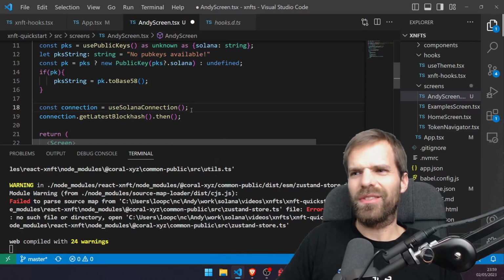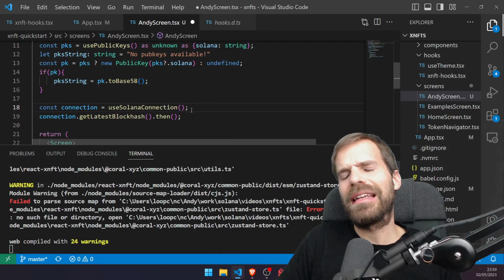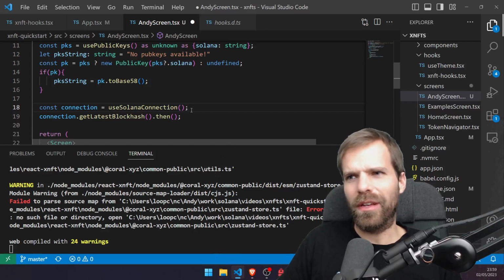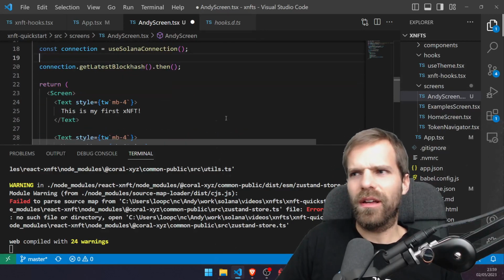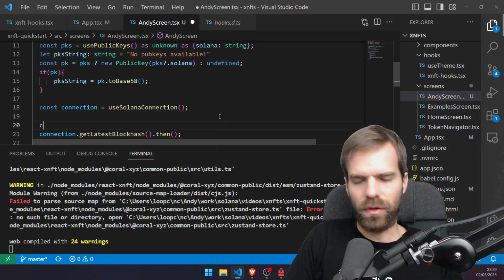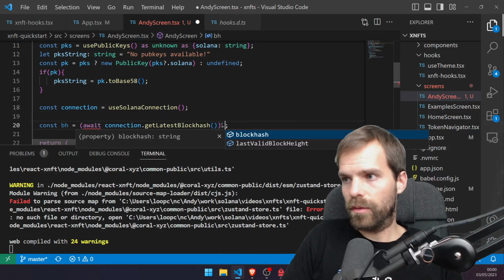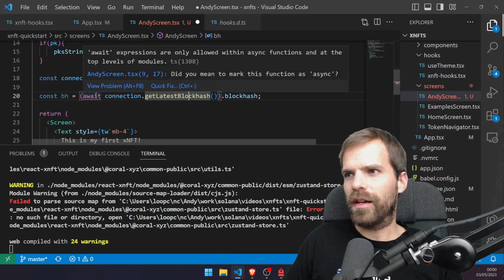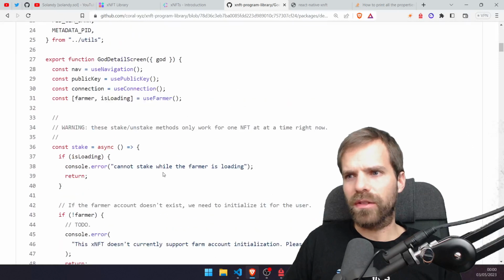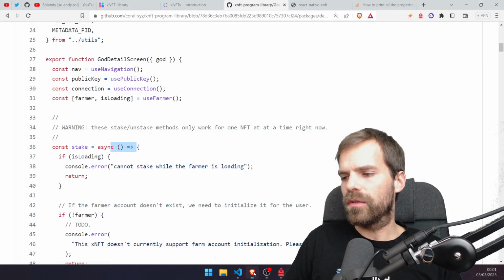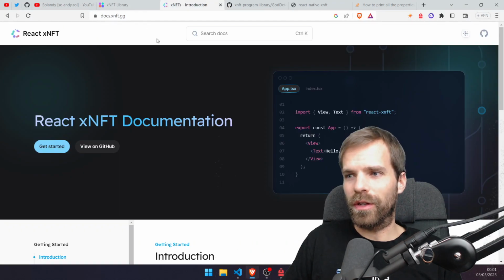Or we could also just await. That's not the cleanest code if I await something in here. But on the other hand, YOLO, I'm not writing good code, I'm writing code. After we've awaited this, we get the block hash. I can't await in here. Damn it. I can just make a button press or something. I make myself a button press and then I define a const. Yeah, let's do that, because obviously when we render it, we don't want to await something.